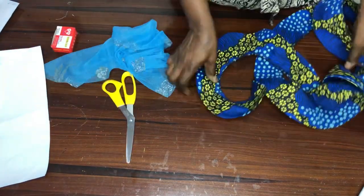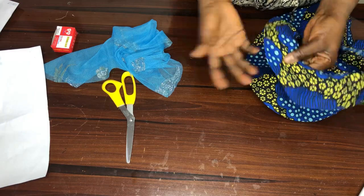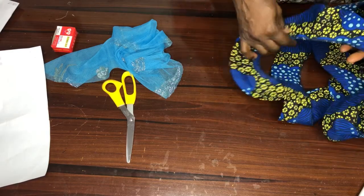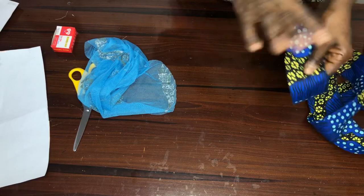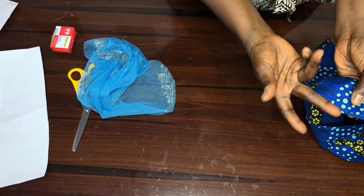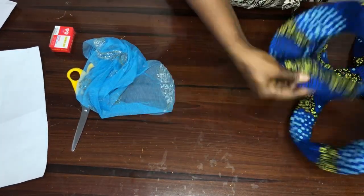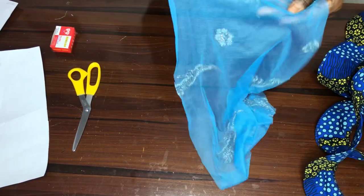I've gone ahead and attached my crill knife, turned it to the right side, and ironed it very well. After turning it to the right side and ironing, I stitched it together on the side, and to take care of the raw edges I went ahead and overlocked it. This is the lining — you can see about a quarter inch is folded in. There's about a half inch surplus and I treat that accordingly. This is our flanks now.